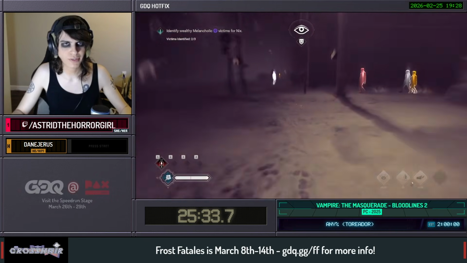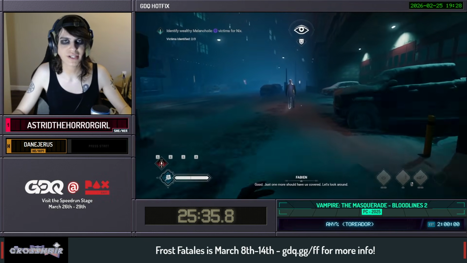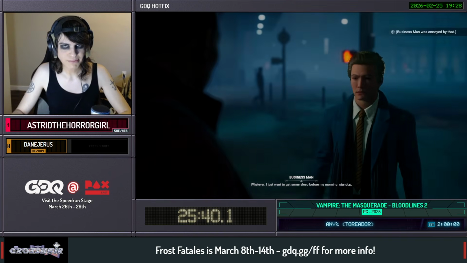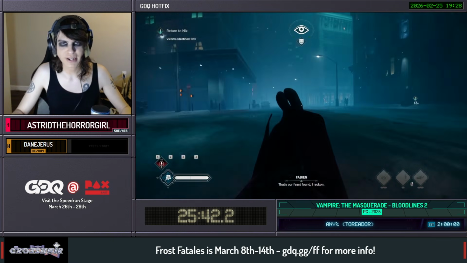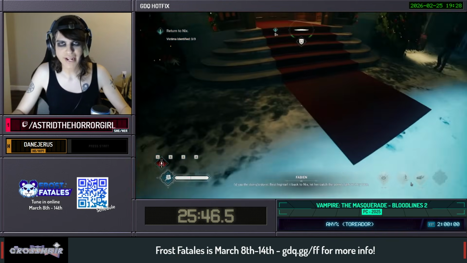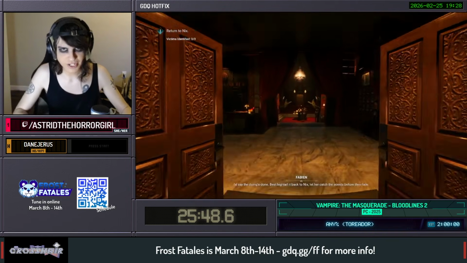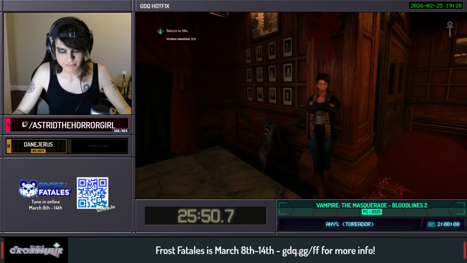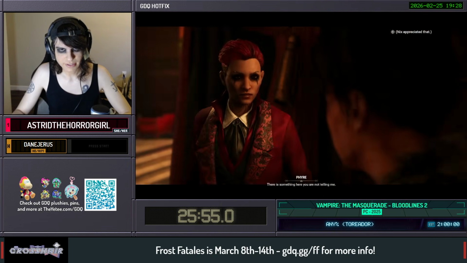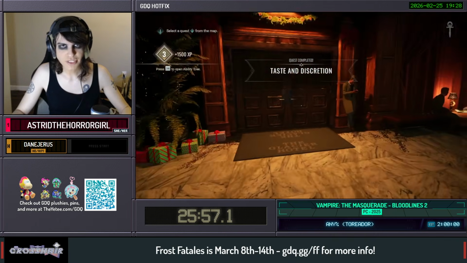Anybody who's glowing blue. This was really good RNG. We found people really quickly. Sometimes it's a nightmare, and you got to go all around the city looking for the right kinds of people. But this was really good RNG. Right. And that mission is done.